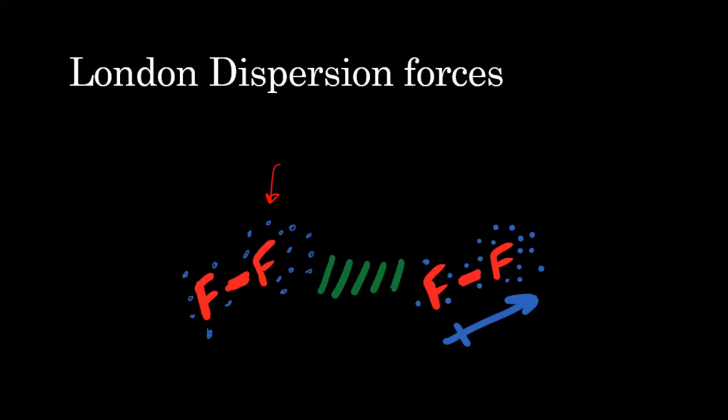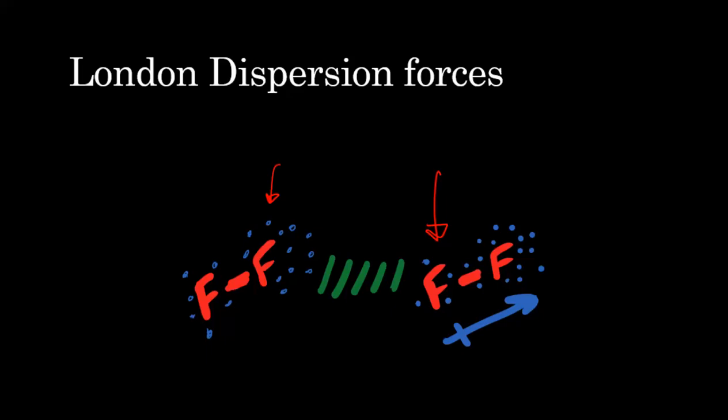And it's going to induce a dipole in a neighboring fluorine molecule. So if on the left fluorine molecule there's an increase in the number of electrons, kind of like a traffic jam of electrons on that fluorine, on this fluorine there's going to be a deficiency of those electrons because those electrons are going to be pushed away to the other side. So you're going to, in effect, induce a dipole. And so now you have effectively an electropositive and electronegative end in each molecule.